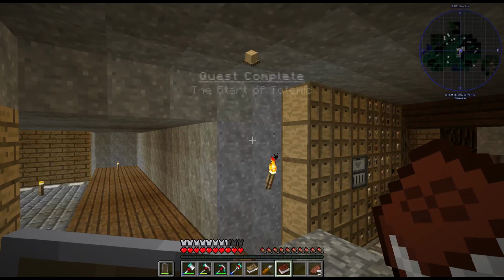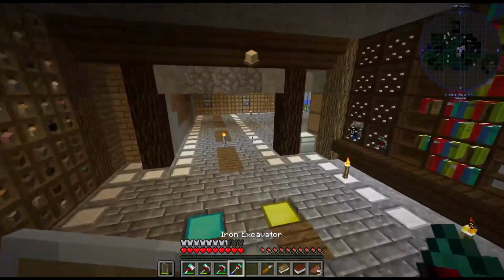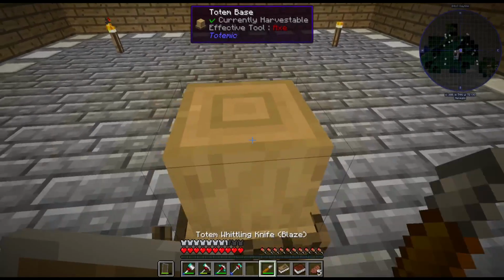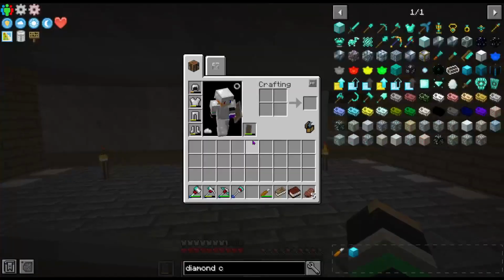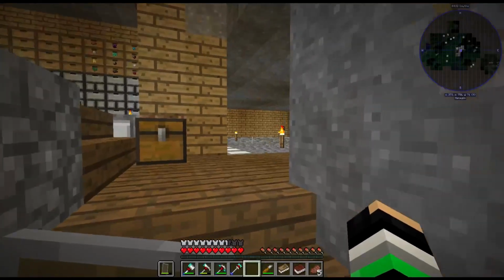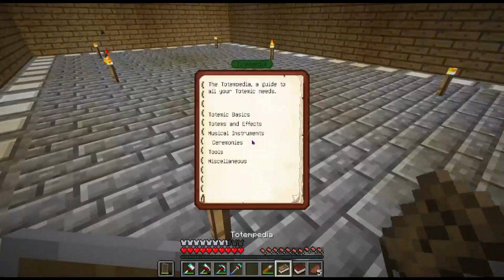So we've got to now make this. Apparently, if we grab a log and we... Oh! Never mind. Okay, so we can't actually mine it. Quite surprising. But it actually works. Cool. Alright, let's go put a couple extra logs. So let's figure out what we're gonna do. To complete the quest, craft 2 drums and read the information below. So we've got to make 2 drums, so we go in here.